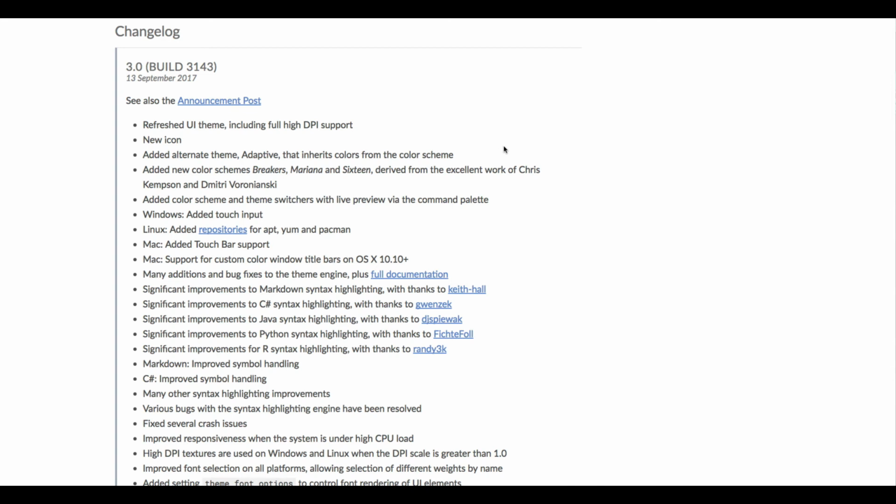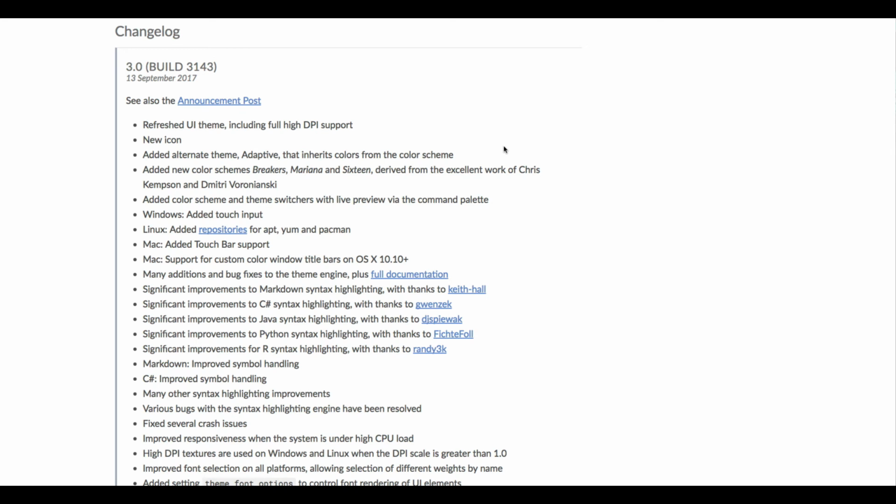It's a fantastic update. It has an entirely new UI, new color schemes, which are absolutely beautiful. I've been using the new default one, which I love. But there are so many under the hood improvements that make it just so fast, so reliable. It's definitely my go-to editor. I had a little bit of time in the wilderness using things like Atom and Visual Studio Code, which are both great editors too, but I feel like for me and for a lot of people, Sublime Text feels like home. It was that first new breed of editors that came out years ago, and it's good to get back in there.